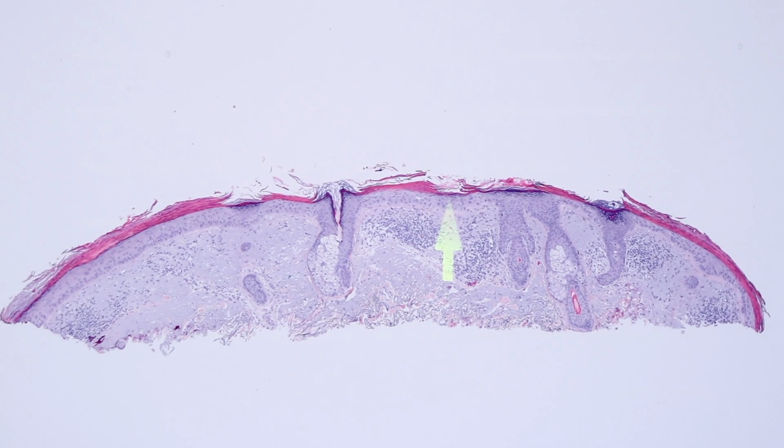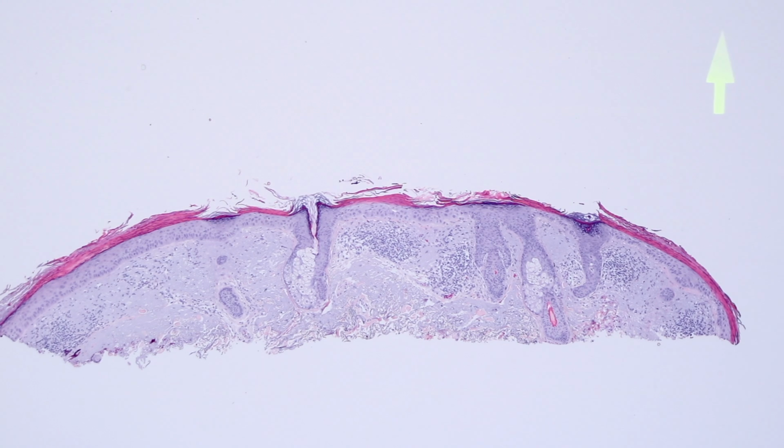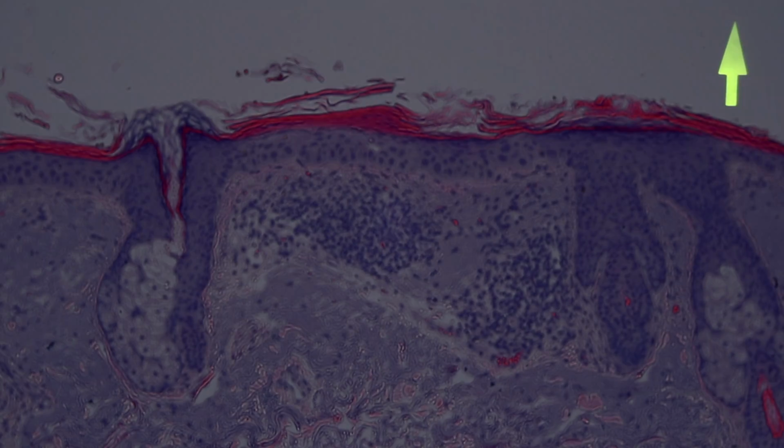And these lesions are dysplasia, they're precancerous, and again, they're due to chronic sun exposure. A small subset of them can progress into carcinoma. Most of them probably do not, but some of them can. And so they tend to get biopsied either if there's concern clinically that they might be cancerous, or if they've tried to treat the lesion with liquid nitrogen or something like that, and it's still persisted or recurred. All right, so the parakeratosis is a helpful feature.